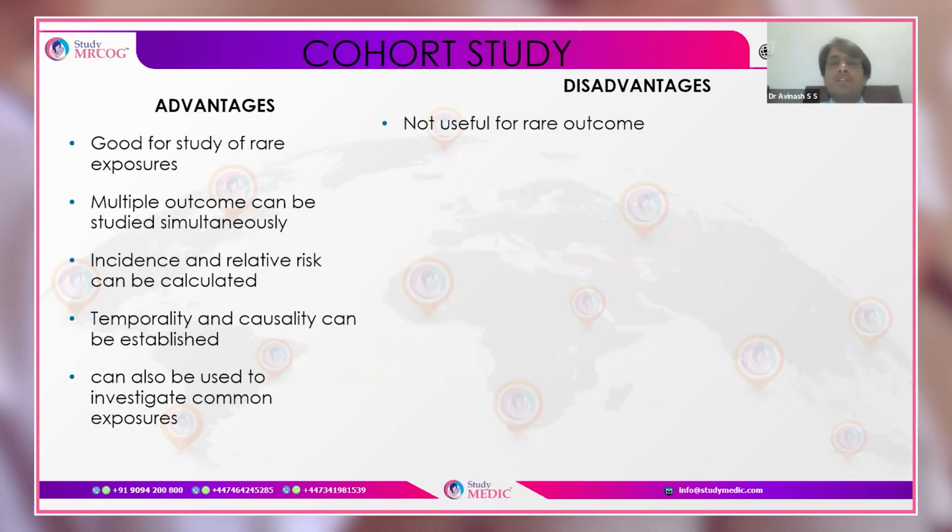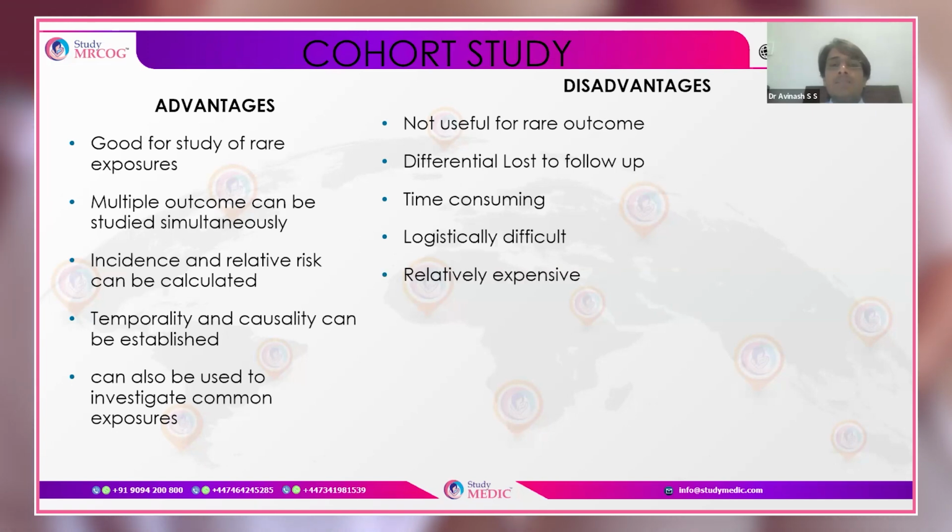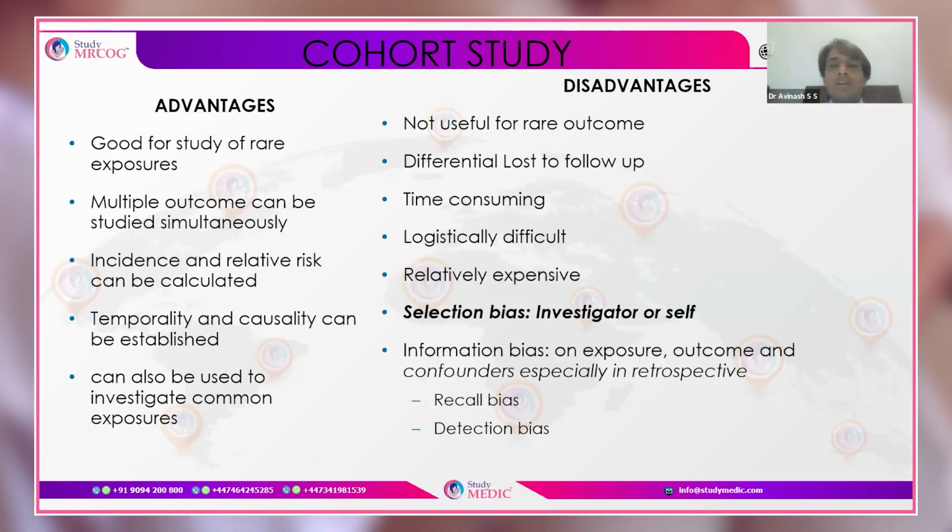But the disadvantage is it is not useful for a rare outcome. You may never get cases if the disease itself is rare to develop. And there may be differential loss to follow-up in the exposed as well as the unexposed, introducing a type of bias. It is very time consuming, logistically difficult, and relatively expensive. There is always a chance of selection bias and a little chance of recall bias.